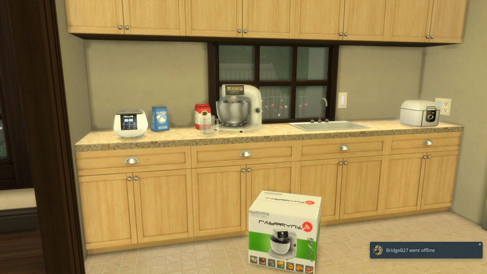Okay guys, so for my next 2 objects, well, I guess 3, but 2 of them are just different versions of the same thing. We're gonna look at some small appliances because I'm so tired of using coffee machines and microwaves in my kitchens. I don't use ice cream machines or popcorn makers because Sims will just live off of those if you put them anywhere within a 100-mile radius of your home. So I'm always on the market for new appliances in The Sims.